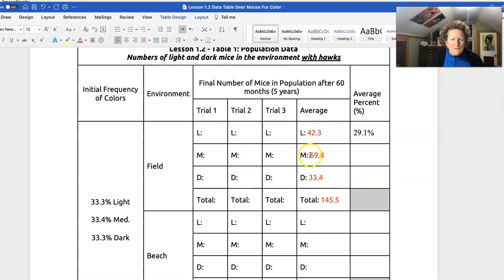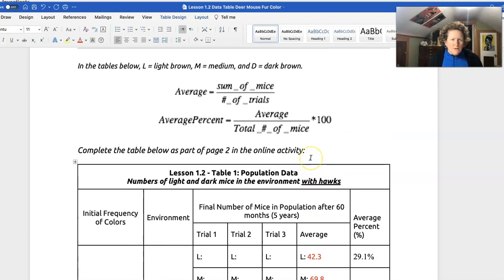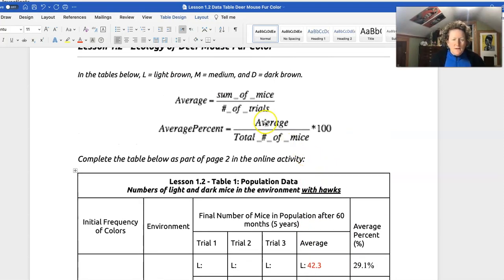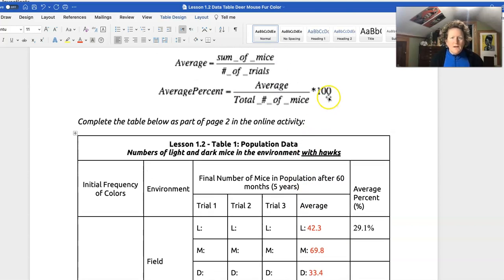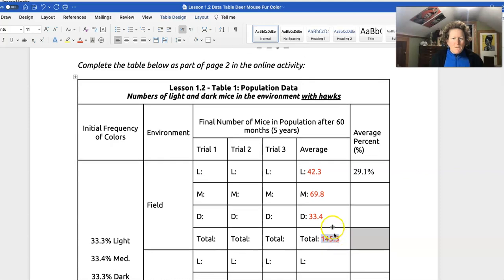And then if I wanted to figure out the percent of medium mice, I would take 69.8 divided by the total times 100%. The formula's up here in case you forget. The average percent is the average from the average column over the total number of mice that you got out of the averages times 100. So I'll do medium for you one more time.